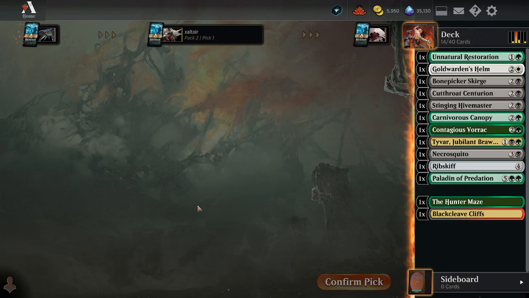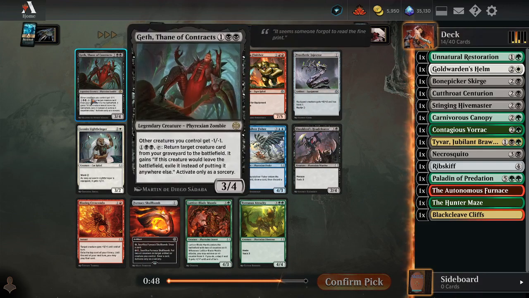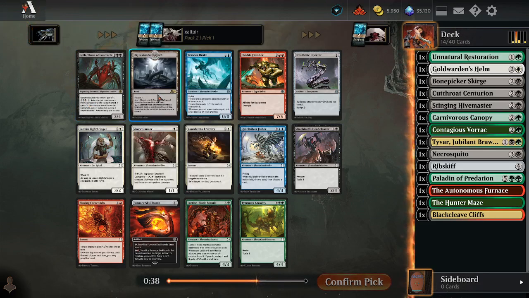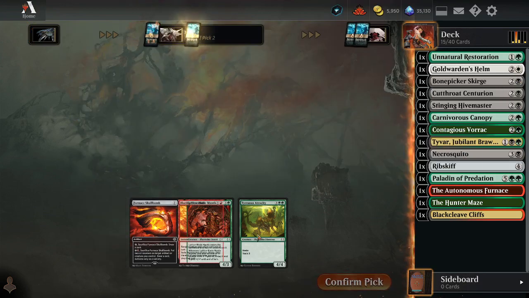Okay, what is next? Give us something good. Yes, looks like we got paid. What is this guy? Oh, this thing kills other creatures. Return target creature from your graveyard to the battlefield. It kills our things. I think we'd rather go for the land.